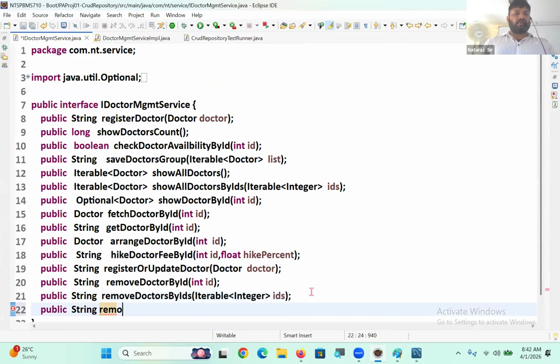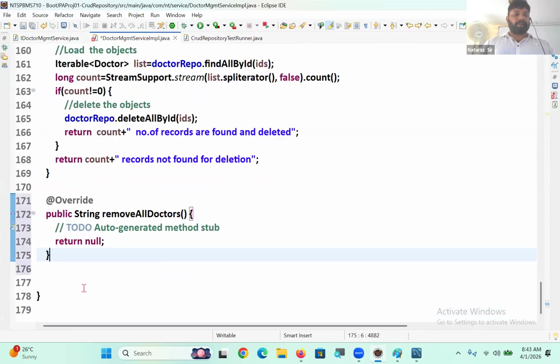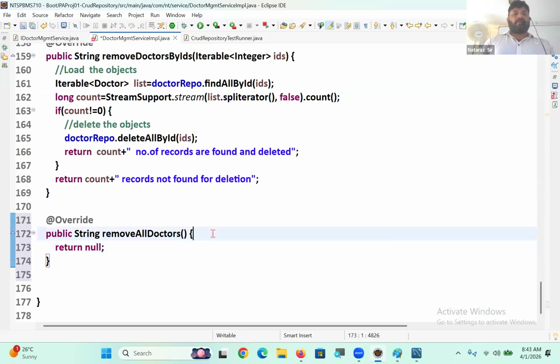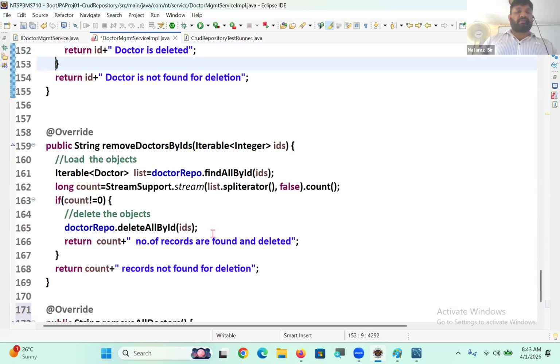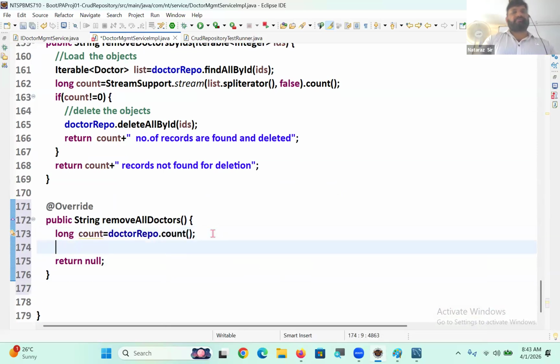Public String removeAllDoctors. I'm interested, I want to delete records, but I want to know how many records are there. Long count is equal to doctor repo dot count.